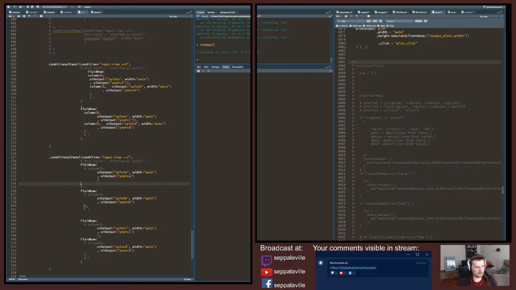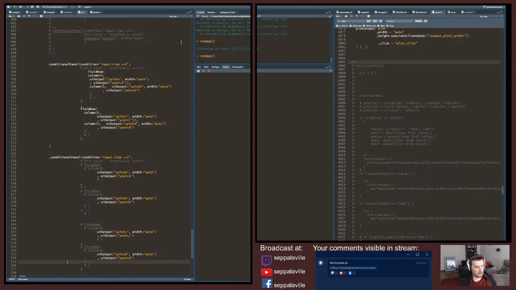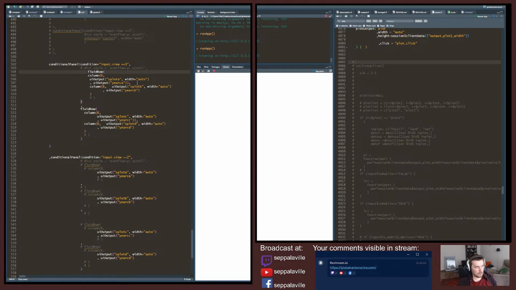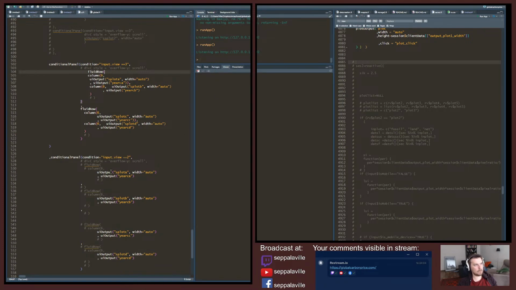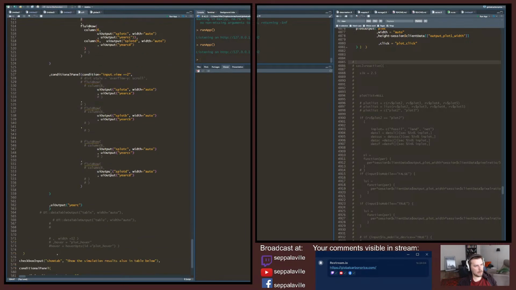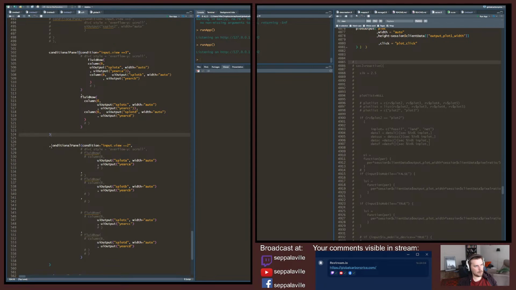If I just take out this, I don't know anymore. Could it be something to do with these fluid rows, that I shouldn't be having them? No. How can this be so problematic?